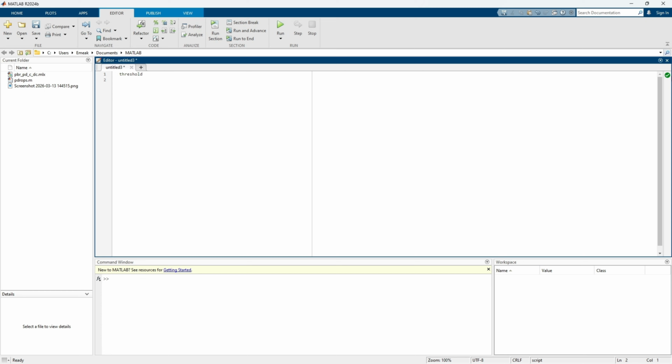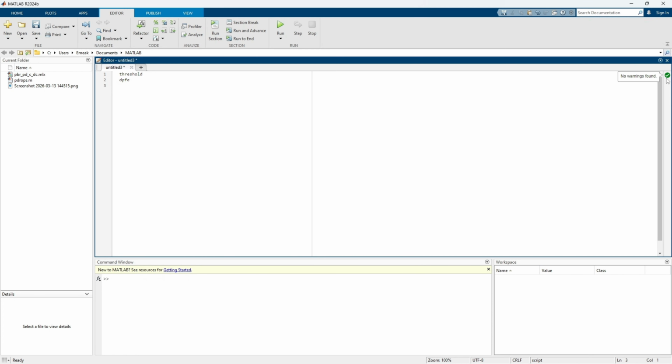Then on the far right side, you see this symbol here that shows you the status of every line. So if I was to enter something here, you see that this check is still there at this point because I have not yet made any errors or done anything that MATLAB wants to prompt me about. So this is MATLAB's way of sending you messages every now and then when you type in new code.